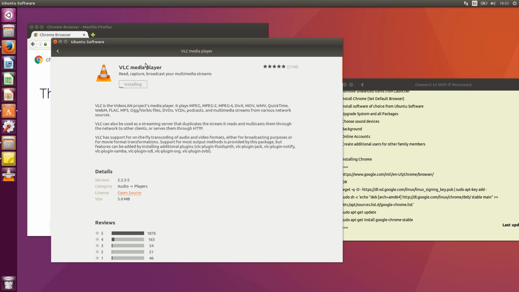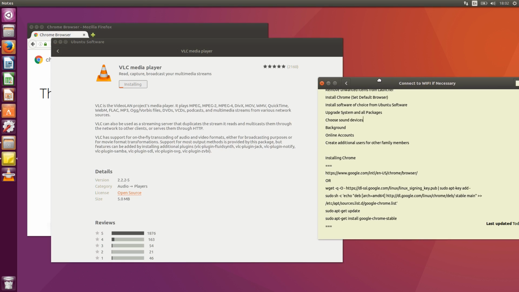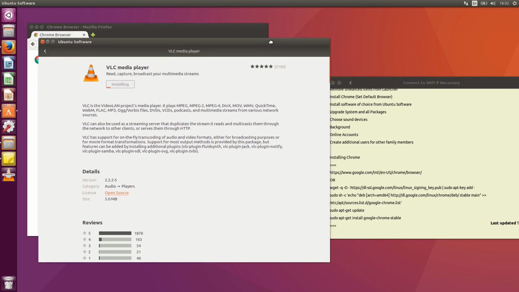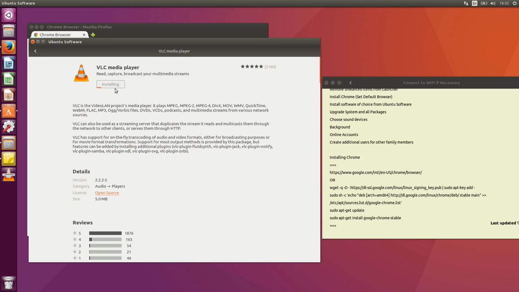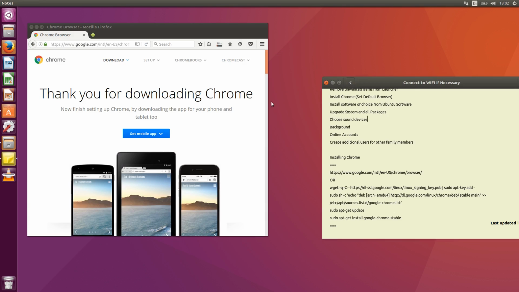Created the operating system, that is, Ubuntu, not the computer itself. And once you go ahead and put the password in, it'll allow you to just go ahead and install VLC Media Player in the background. So that's great, because we don't really need to do any other steps than that. It's as simple as a Windows install.